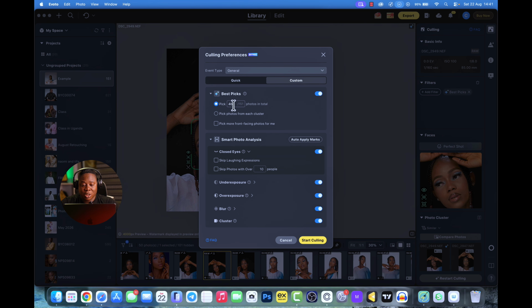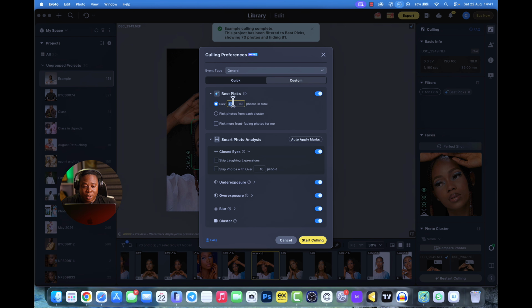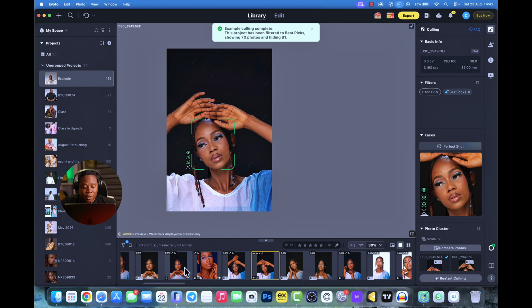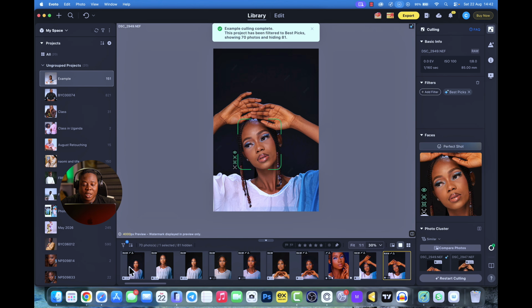You want to change it from 50, this time you want 70. If you want 70, smart culling, restart culling. Okay, no, sorry, let me do 70. I've already done that before. So the photos turn to 70. Can you see them? It will reselect them again. So if you don't want repeated photos, just make sure you set everything well, okay?